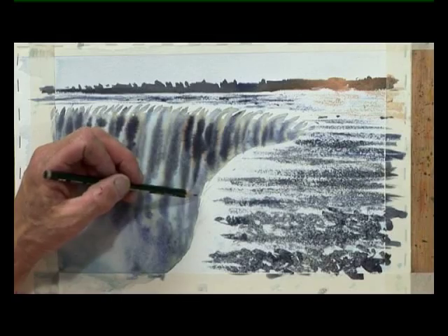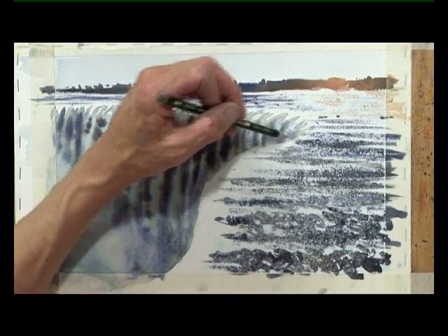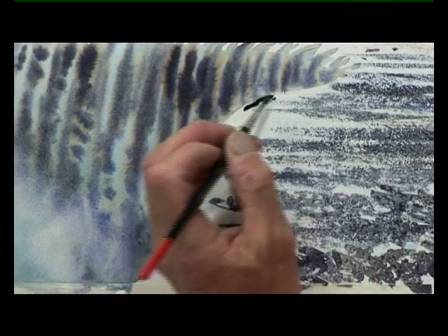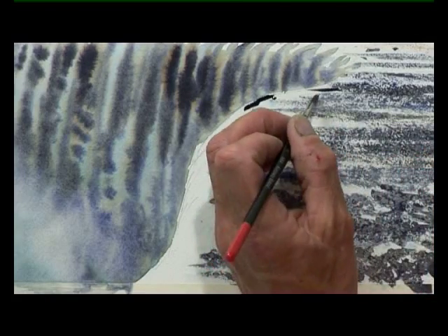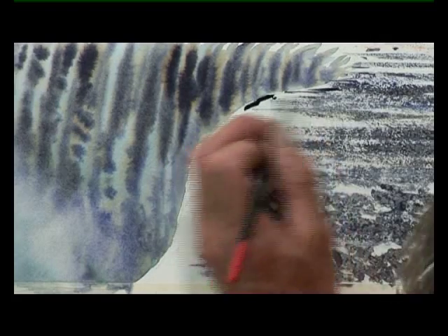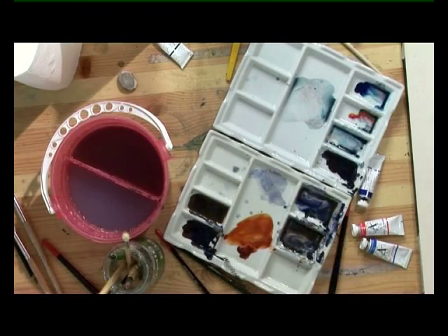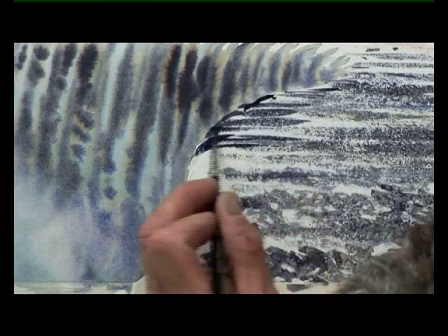Here's a little trick to see if something's dry — just touch it with a pencil. If it's not dry you won't be able to draw on it. I can just feel that that's dry using the tip of the pencil. So now we'll finish off the edge of the waterfall. Need a slightly smaller brush for this — bluish black now. Fine thin lines as the water rushes toward the edge. I don't need to paint all the edge, just leave a few whites here and there. Can you see we just model the drop — the drop off where it goes over.